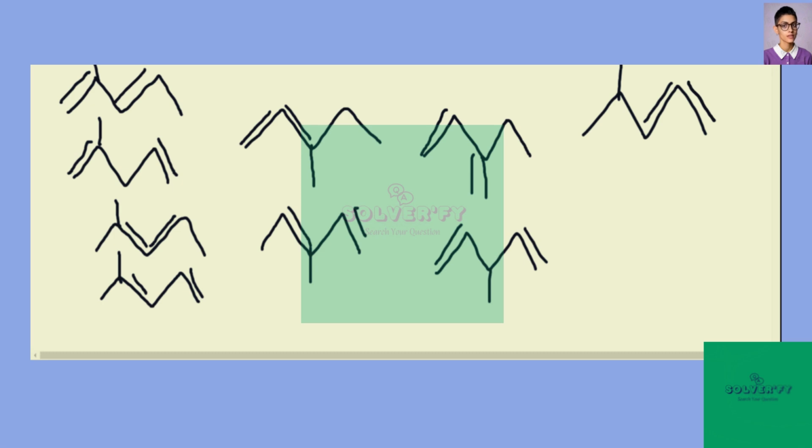And there's actually one more I missed. We can add our carbons here for the first configuration, our double bonds there. Okay, so that gives us 9 possible configurations for a 6 carbon compound with a 5 carbon chain and 2 double bonds.